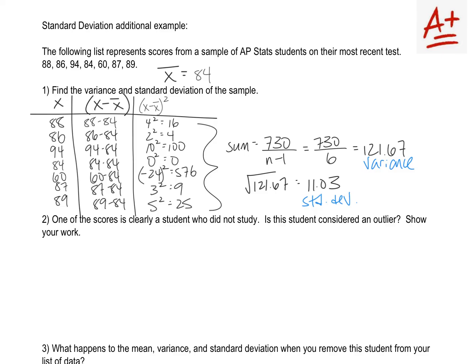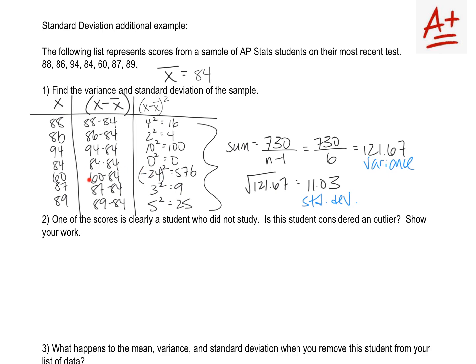So, and then I found the mean, which by the way was 84. So this is a sample of AP Stats students on their most recent test. The x bar for just these 7 students was 84%. And remember, x bar means average, it's a symbol. And so you take all of your x values and subtract the x bar from it. And so I wrote those here. All of those deviations are here. Only one of them happened to be negative.